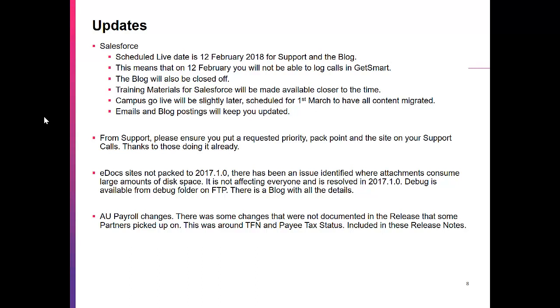So what that means is that on the 12th of February, you will not be able to log calls into GetSmart, and the blog will be closed off as well. The training materials for Salesforce will be made available closer to the time as to what's going on. We're just still doing some UAT testing internally, getting everything ready. So as soon as everything's ready, those training materials will be completed.